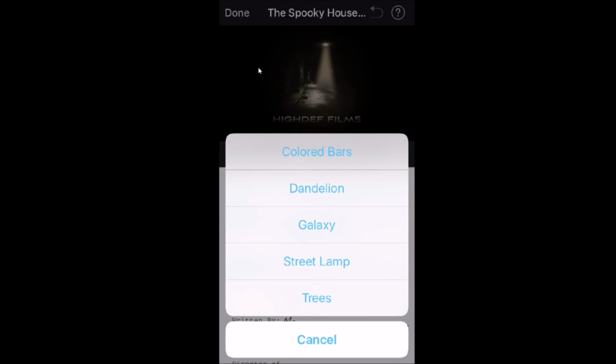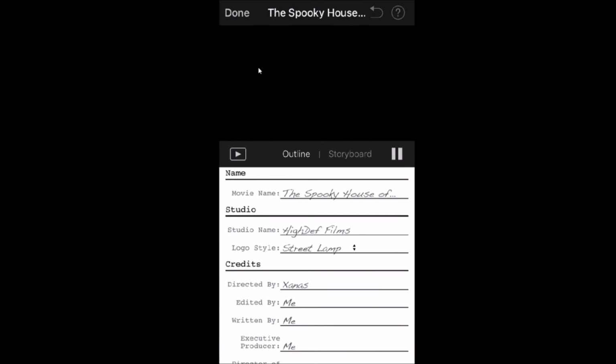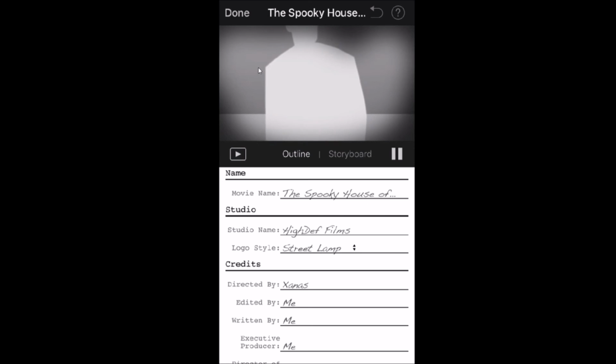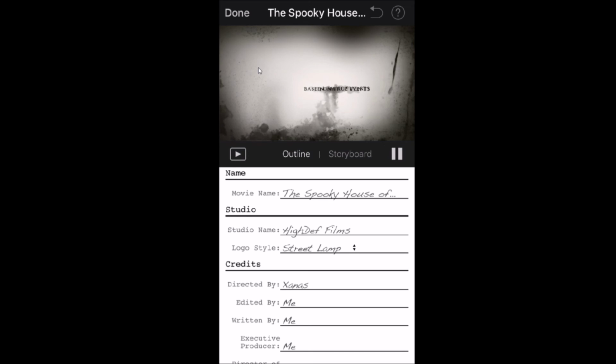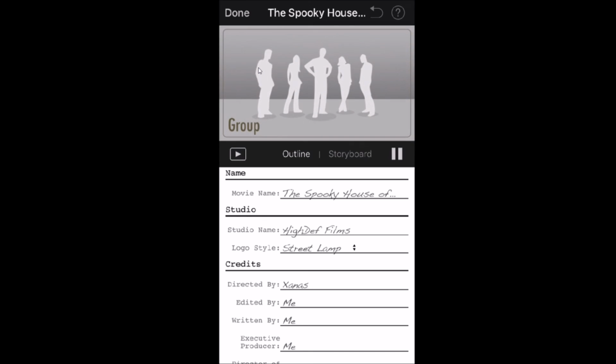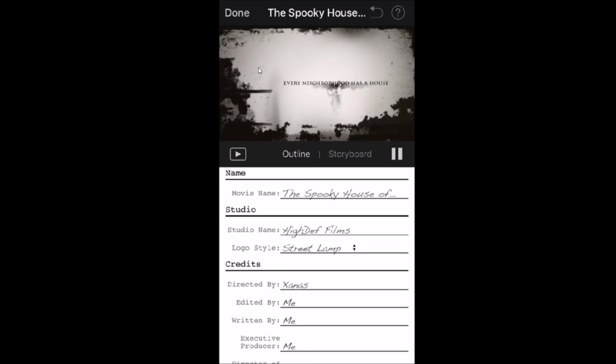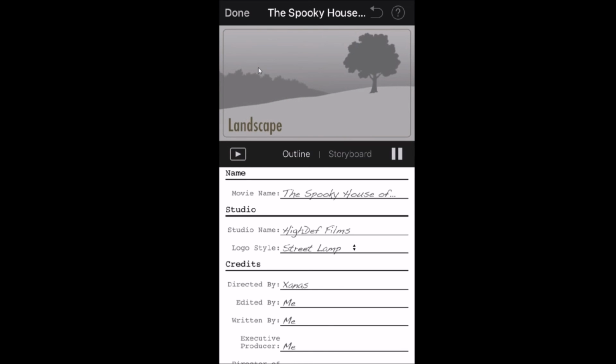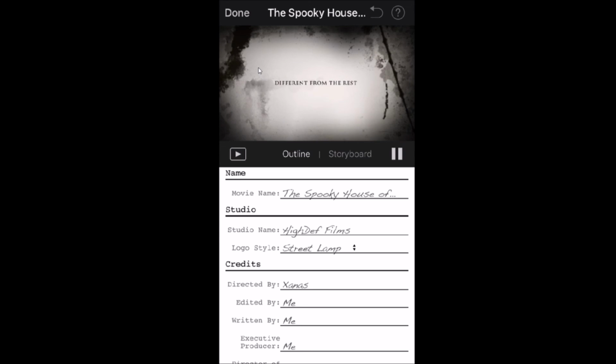And the Spooky House of Horrors, I thought that was a game. But it makes it kind of cool looking. You can make it horror. That was just for test purposes. I like horror, so, you know. I'm going to have a top horror game, so I wish, hope I don't have a heart attack. Anyway, aside from that point, you can add videos or photos into each one of those categories.